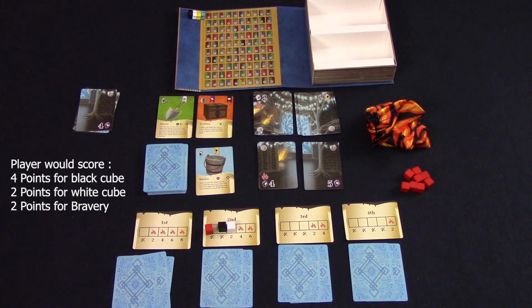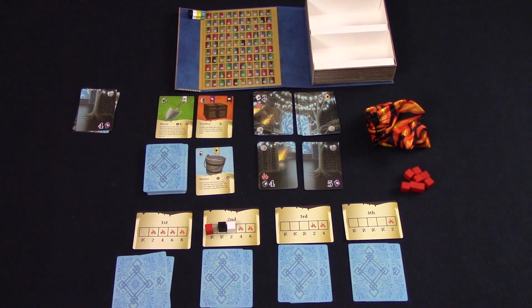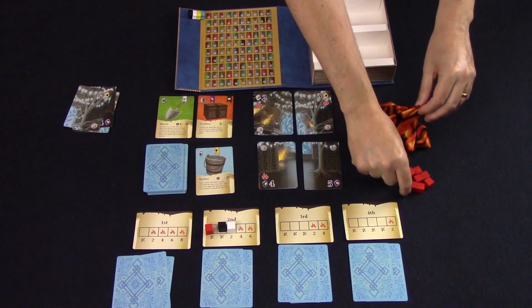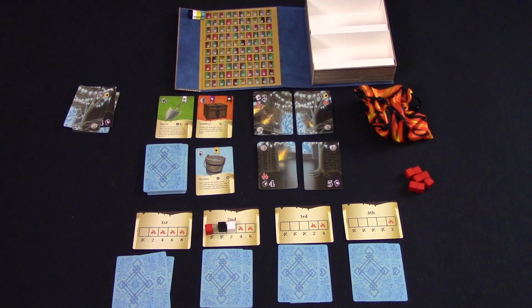When each player has had a turn, then we'll go through the end of round burning. Burn the card in the library with the lowest burn index, that is the number at the bottom of the card. If a fire icon appears on the next card, add one more fire cube to the bag. The game is immediately over when a destroyed library card, which is worth 10 points, is revealed. The library has collapsed and the game is over, and the player with the most points is the winner.